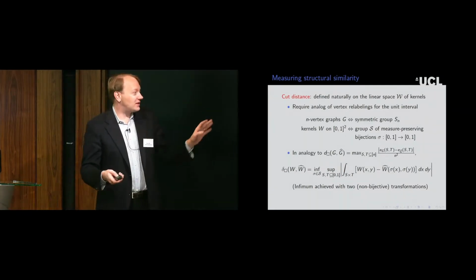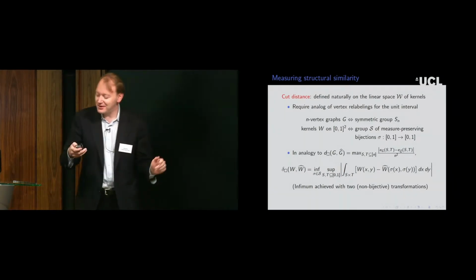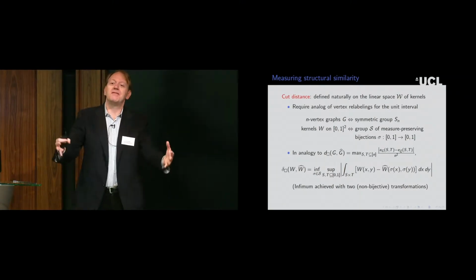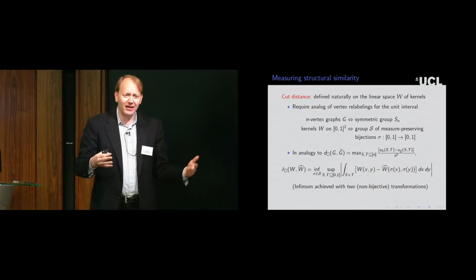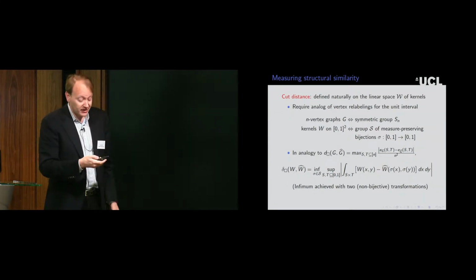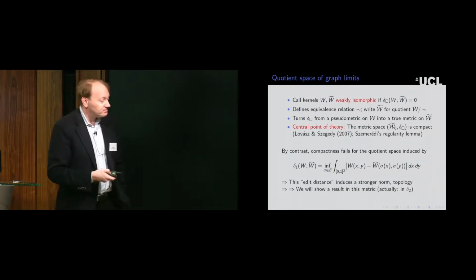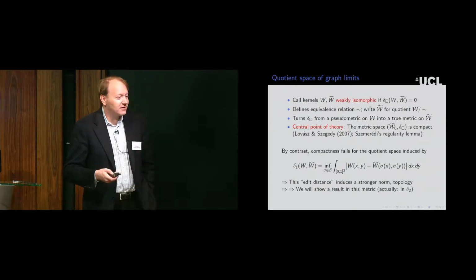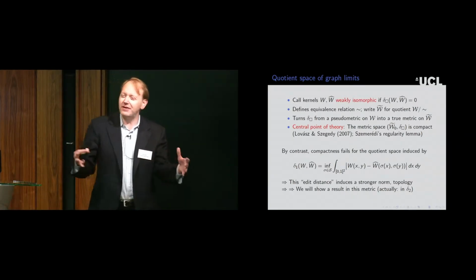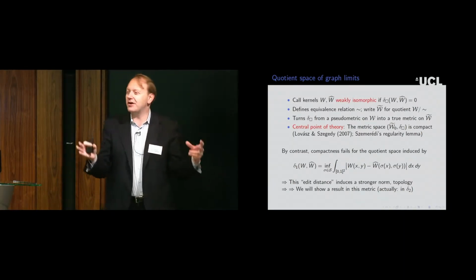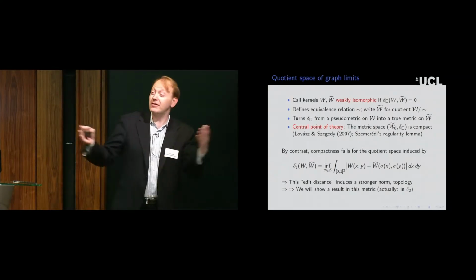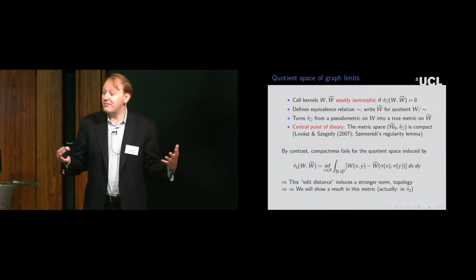So, now, this all might feel like it has nothing to do with anything in real life, but it all links back to what I told you before, which is that when we observe a graph in practice, we rarely have all of the information that we could have about the nodes in the graph, the nodes in the network. Okay, so the last piece of theory to tell you is the following. I've given you some intuitive explanation of how we might look at structural similarity in graphs and how we might compare a graph to a limit object. But what are the guarantees that any of this holds water mathematically?